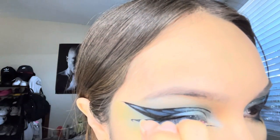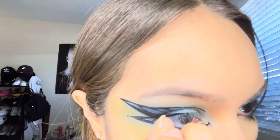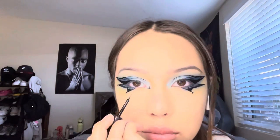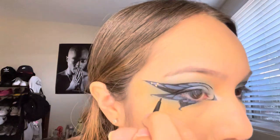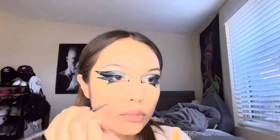And then for the inner corner of the eye, I created this little triangle shape that extends in. It helps make the eye look bigger. And I also did that little shape right there. And then to add more details on the butterfly, I got concealer on a very tiny precision brush and did little dots right there. Because butterflies, they kind of have that white part at the end of the butterfly wings.